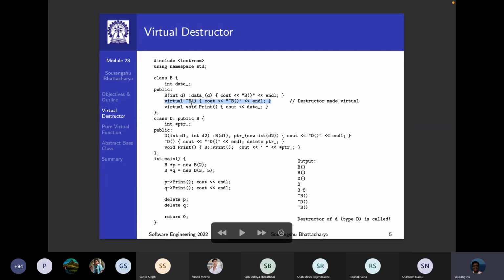So here the destructor of D is called, and then the destructor of B is of course called, because there is an object of type B inside the object of type D. Both destructors will be called, and hence the proper delete operation will happen. If you are creating a polymorphic hierarchy, it makes sense to make the destructor of the base class polymorphic, and for any other class you may wish to derive later.